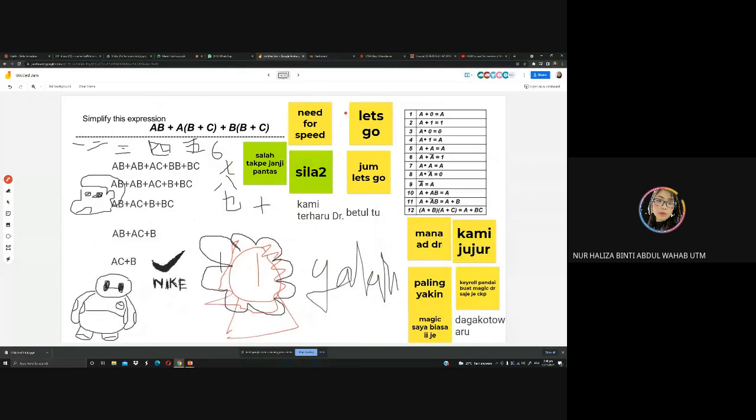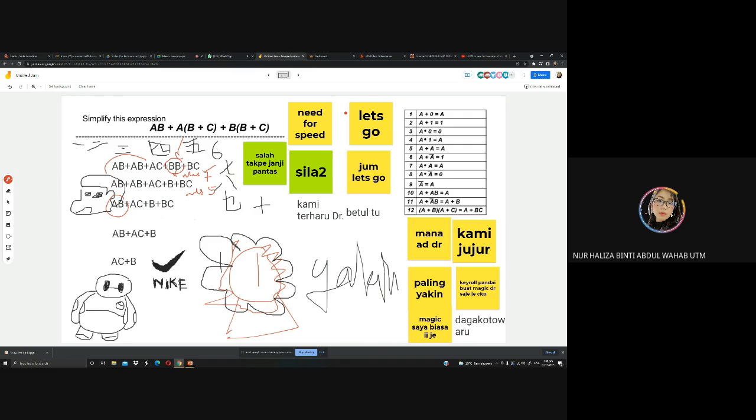Last group, which is the fastest just now. Let's look at their working. We have over here, step 1, and from here, not done yet. They solve this first, rule number 7. After that, they solve this using rule number 5.